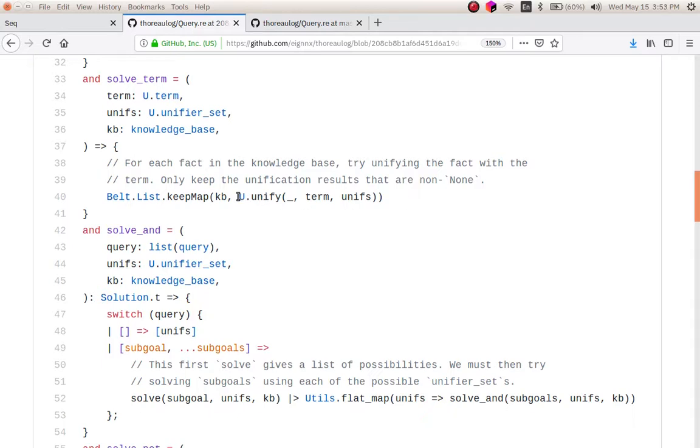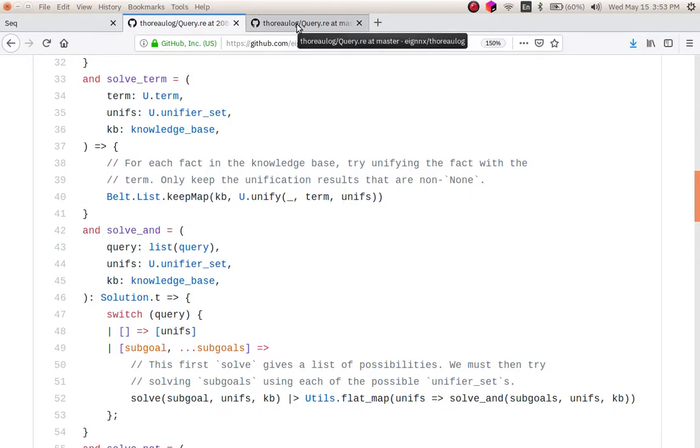So my unify function here returns an optional thing, and I'm going through each fact in the knowledge base and trying to unify with that fact, and then only keeping the results that are some instead of none.